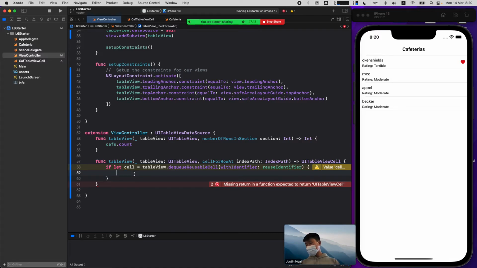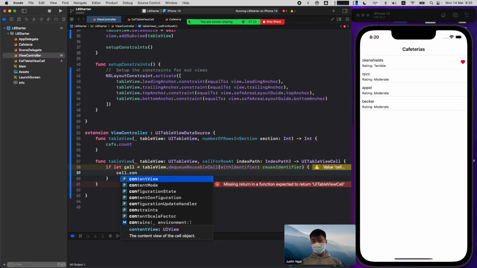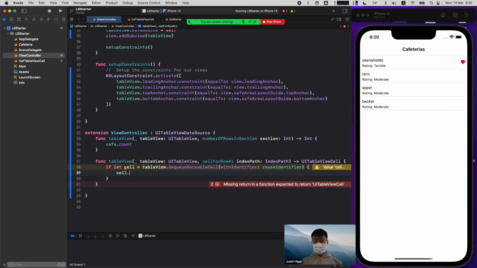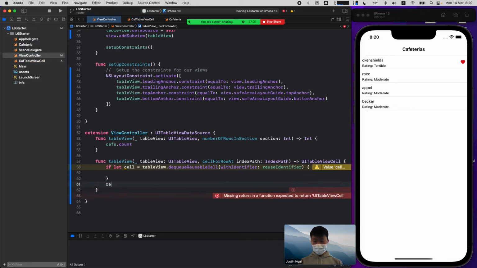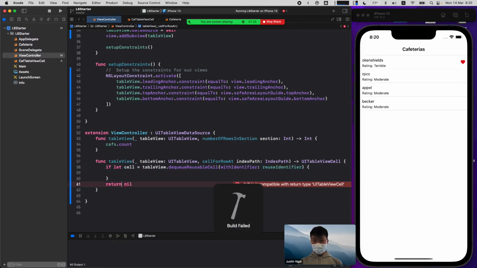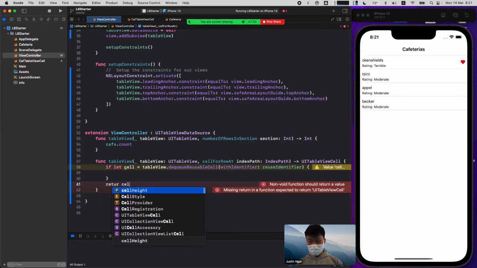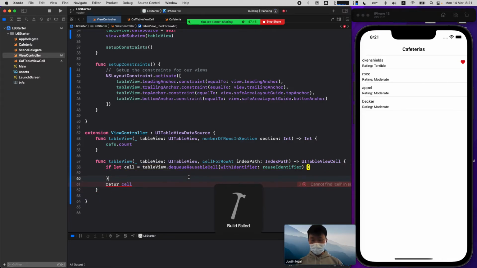So now let's actually configure it. We got the cell, and we want to configure it. So configure.configure. If I save it over here, I just want to give it a placeholder value so it stops erroring.